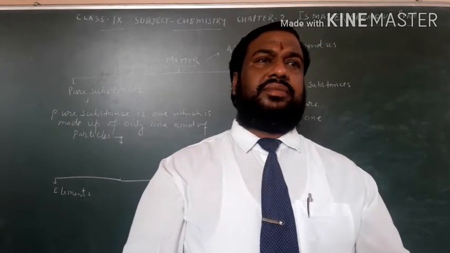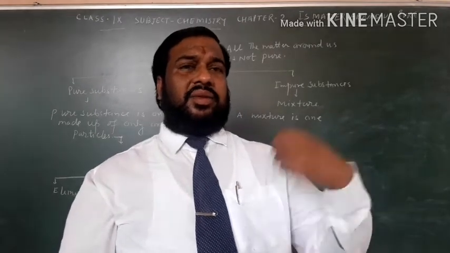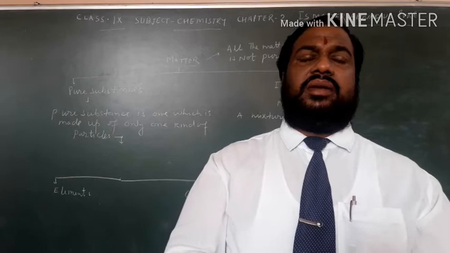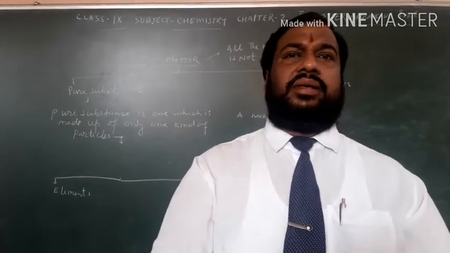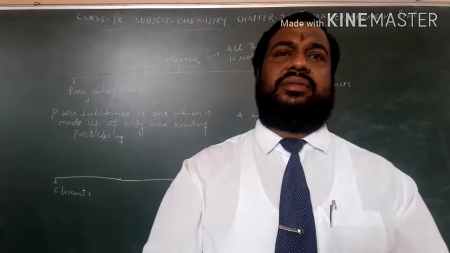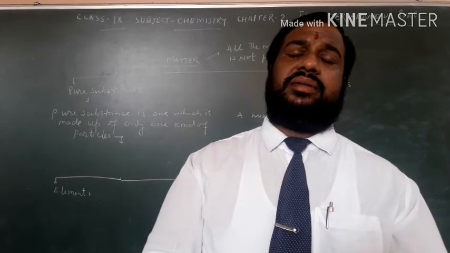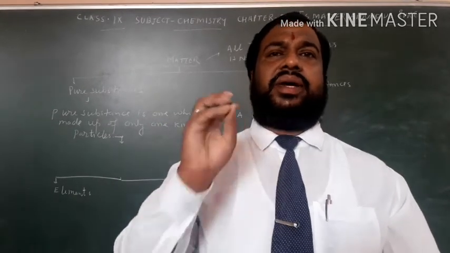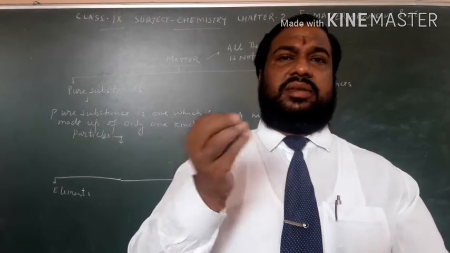For example, in one bowl we have taken some soil, and in another we have taken sugar, crystals of sugar. So we find here the soil has different kinds of soil particles, grass, or even some dead insects. So soil is not a pure substance. On the other hand, sugar has the same kind of particles, the same kind of atoms or the same kind of molecules. So that is why sugar is pure.